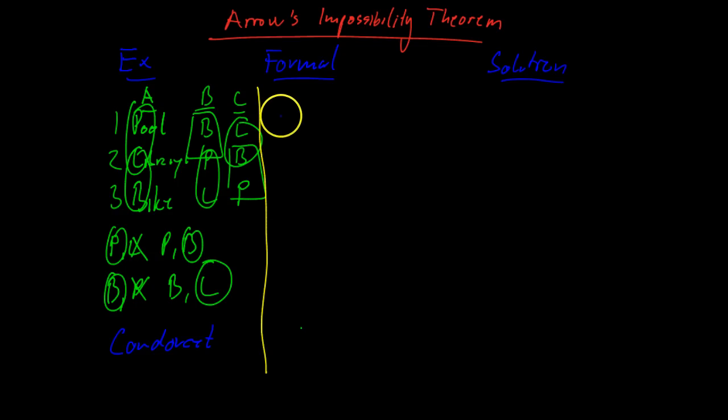Well, there are four key conditions here. First of all, you have to assume that you want a voting system which has the following four characteristics. You want the voting system to be what we call first Pareto efficient. And this simply means that if all the people want something, we want the aggregate also to favor that alternative. We want the solution of the system to be that alternative.